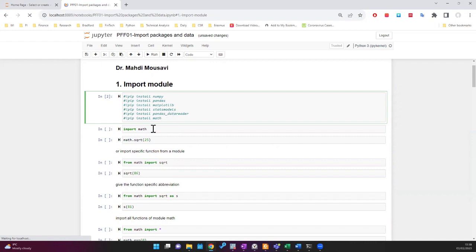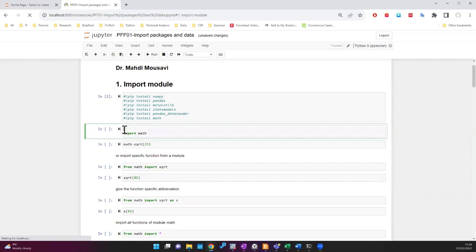Okay. But once you have installed libraries in your machine, for any project, you have to call them. This is something else. The library is in your machine, but for this project, I want to call the libraries to come to my environment, this project environment. The command for this is import. So import numpy as np.